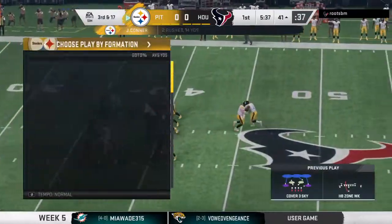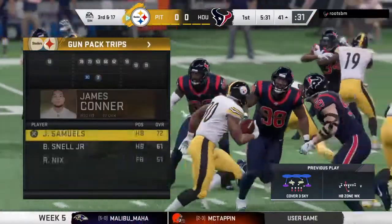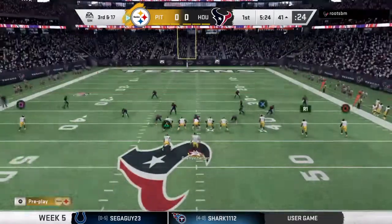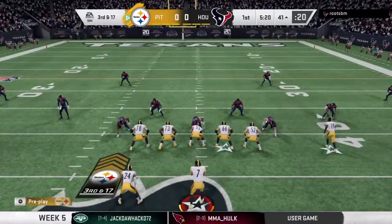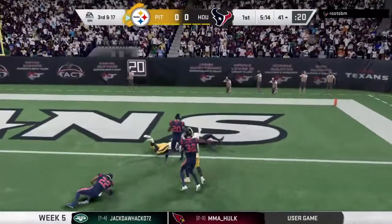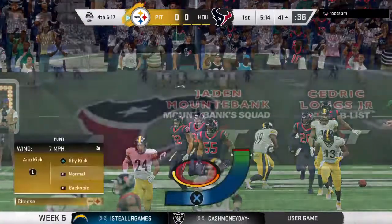And he is met quickly in the backfield. Down he goes, folded like a lawn chair. And it's third down. Really in a hole here, 3rd and 17 following the 2 negative plays. Out of the gun, it's Roethlisberger. Going top shelf for Smith-Schuster. And that'll be incomplete. Well, they took their shot all right, but it comes up empty, and it's 4th down.